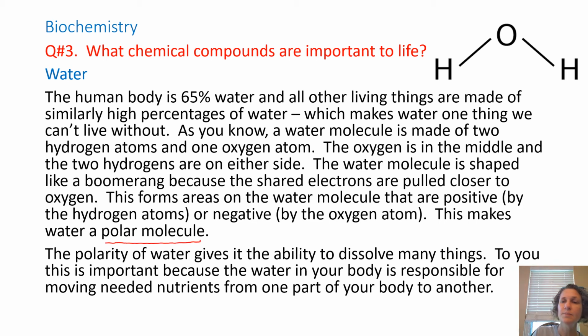molecule name, because oxygen up here is going to have a negative charge always because the electrons are closer to it, whereas the hydrogens have a positive charge associated with them because they have fewer electrons. And so you essentially have this line right here with the two halves. So you have a polar molecule because of those two halves. That polarity means water can do lots of cool stuff. And that's really important because it can dissolve many things, and that ability to dissolve means it can move nutrients around in your body.